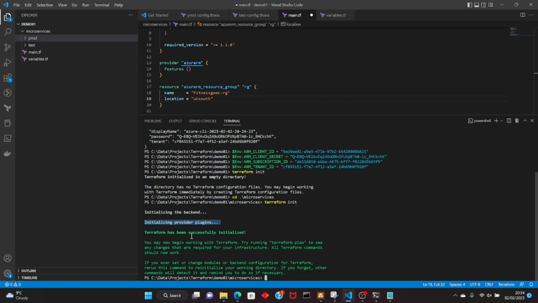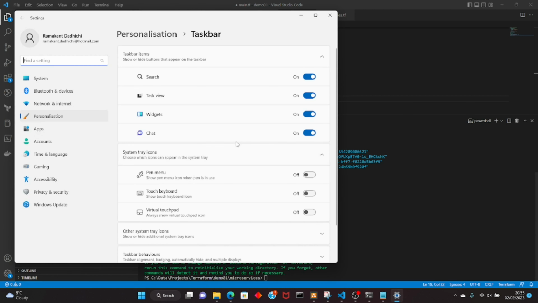Try running terraform plan. So the three commands that are important in Terraform are terraform init, terraform plan, and then terraform apply. Since I'm just going through this course without considering myself someone who has been using it for a long time, I'm just following the instructions there and creating the resources.